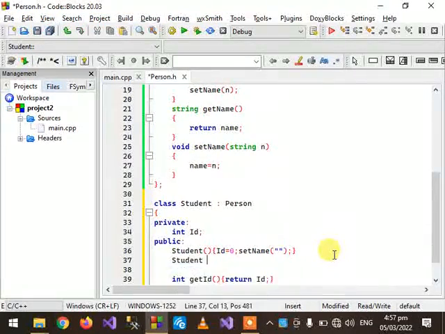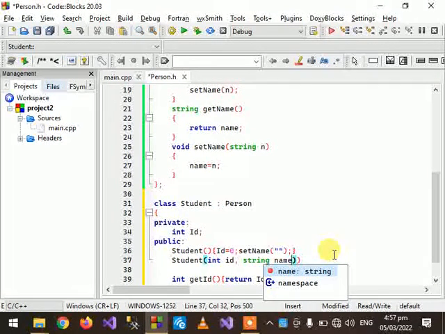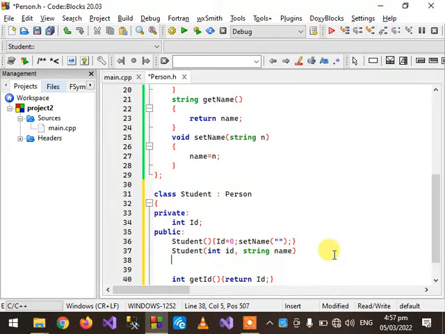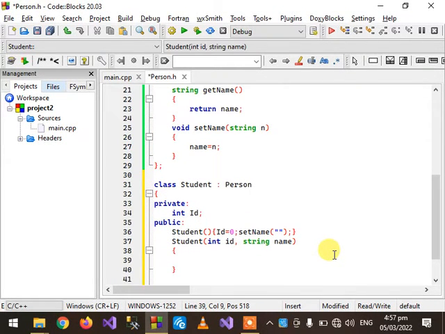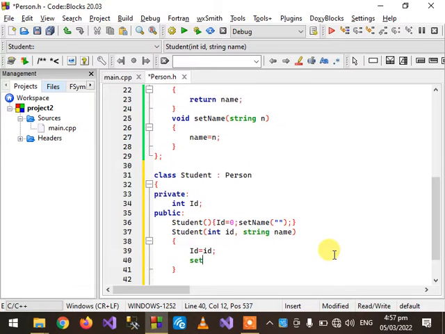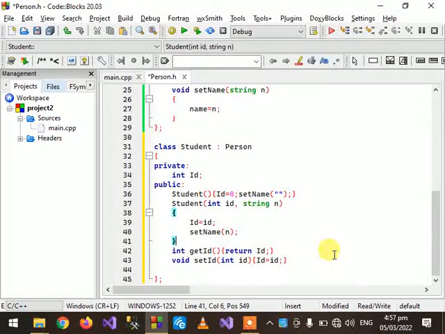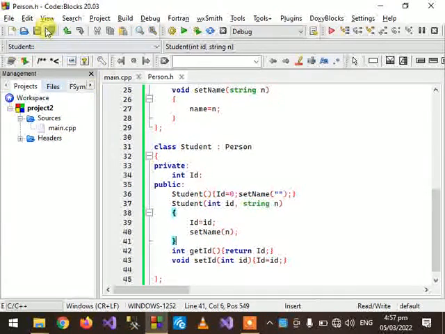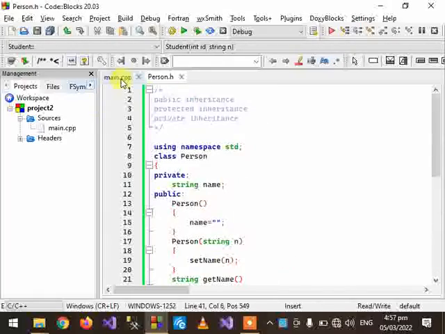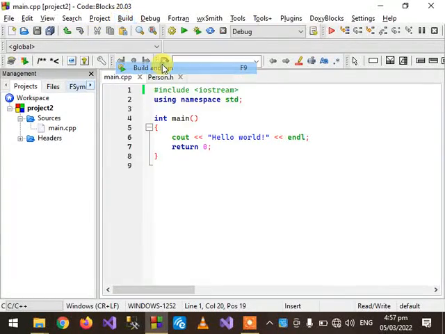And then I'm defining a parameterized constructor with two members, id and name, and this time I'm writing id is equal to id and setName is equal to name. Okay, we have developed this public function here, and now let us test the project.